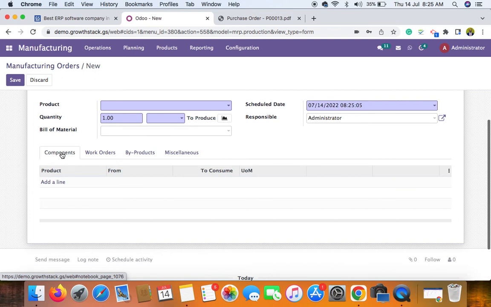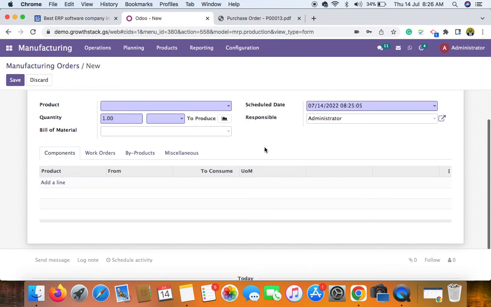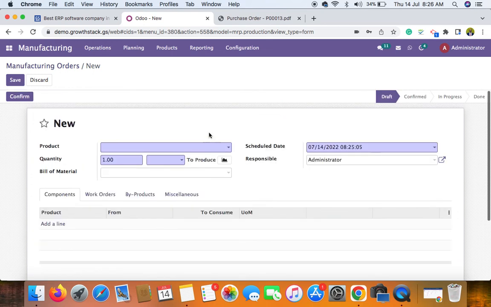For example, you're manufacturing a car. You first need to work on the engine. Once that is done, you move it to a different section for the body, and then move it to a different section before you finally have your complete item.